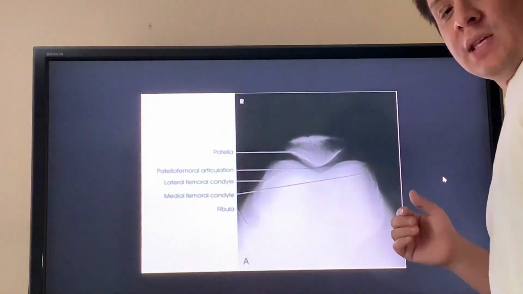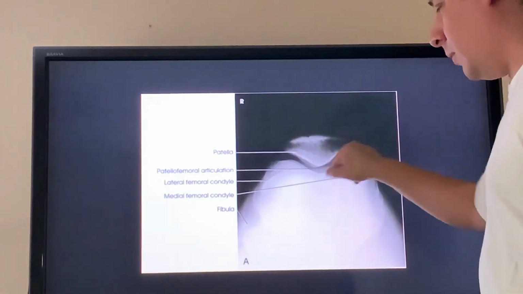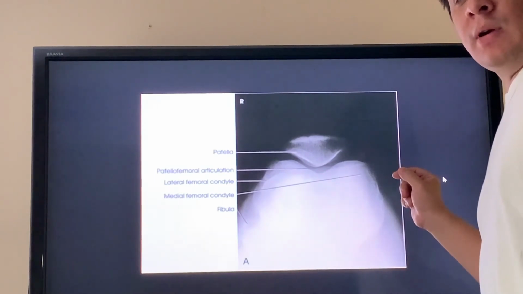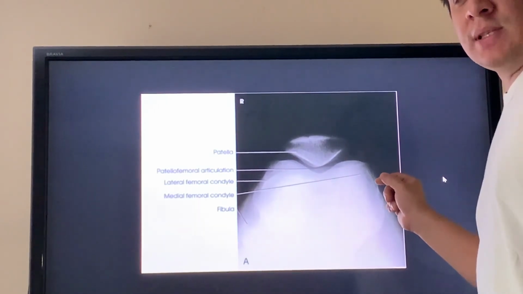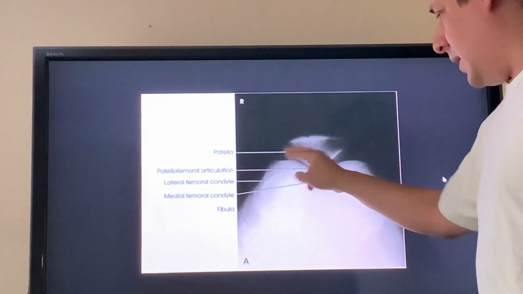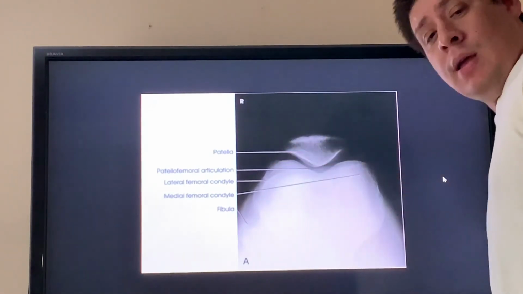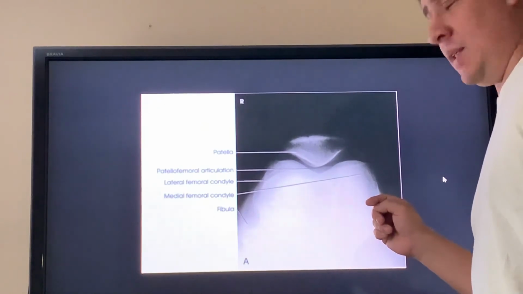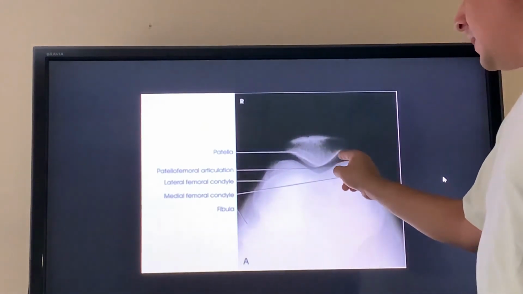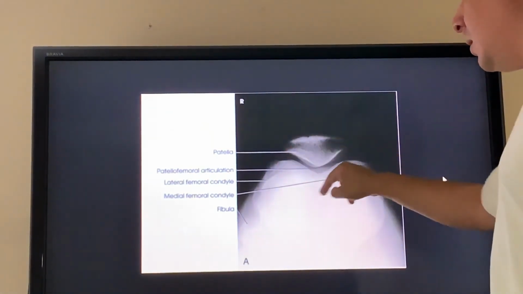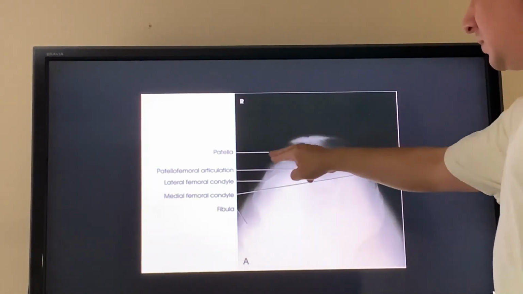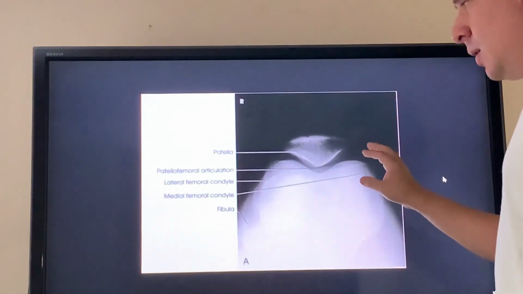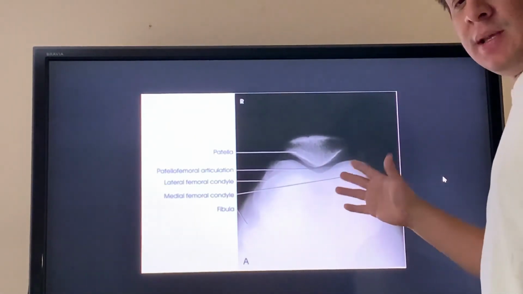Our criteria for this one is going to be the patella in full profile. We're also going to be looking at the femoral condyles and the intercondylar sulcus, which is going to be this section right here. But above all, we're looking for an open patellofemoral joint, which is pretty much this whole section right here. This section is going to be completely open, no rotation, no superimposition. It's just going to be completely open.